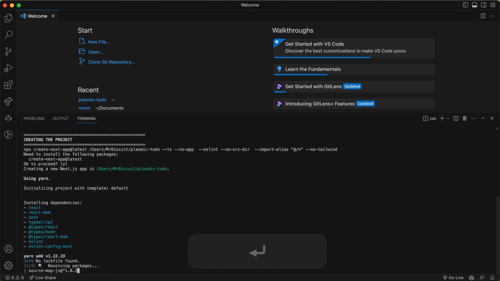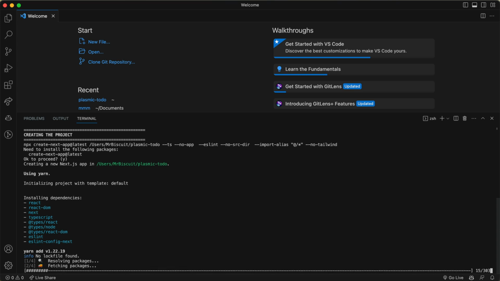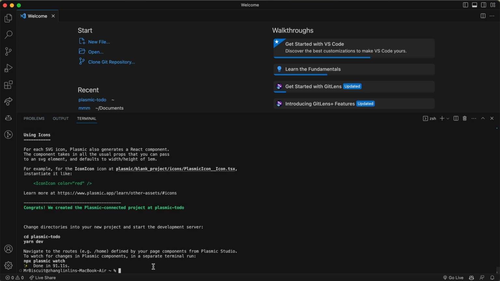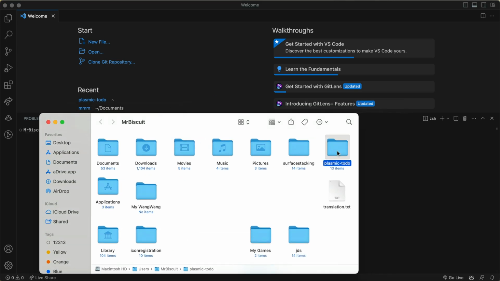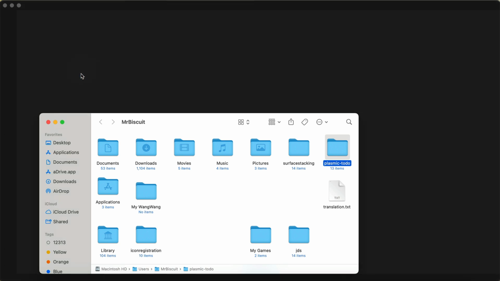And now you just need to wait for it to finish, install all the packages and dependencies, and then set up your code project for you. Depends on your internet speed, it might take 1 to 5 minutes. And when it is done, you want to say open /. This will direct you to where you have your project installed. And let's drag this folder into VS Code.